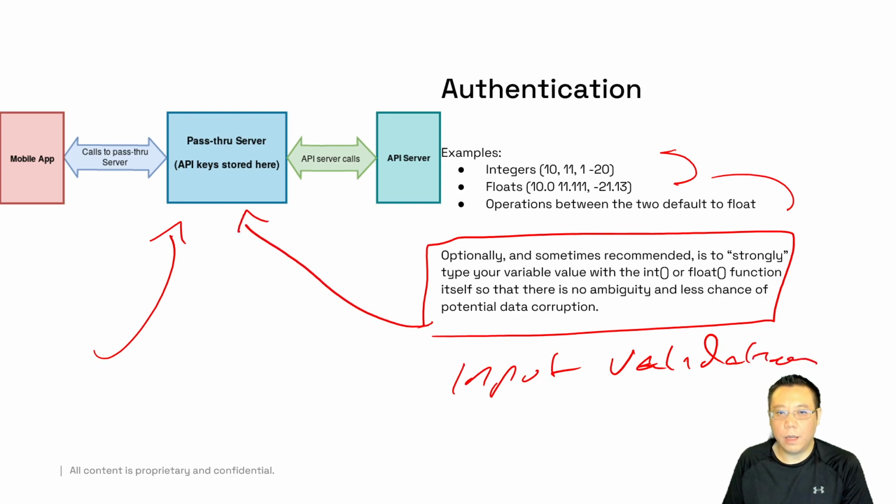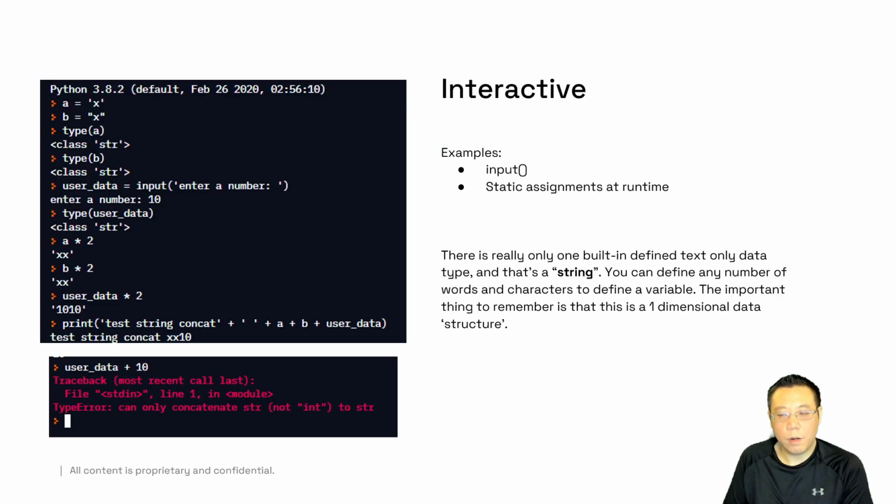right? You need to make sure that a string is a string, an integer is an integer, and a float is a float. And if you're using other cryptographic information or transforms, you have to understand that those should be the same strongly typed information. Let's try another one. Interactive data.